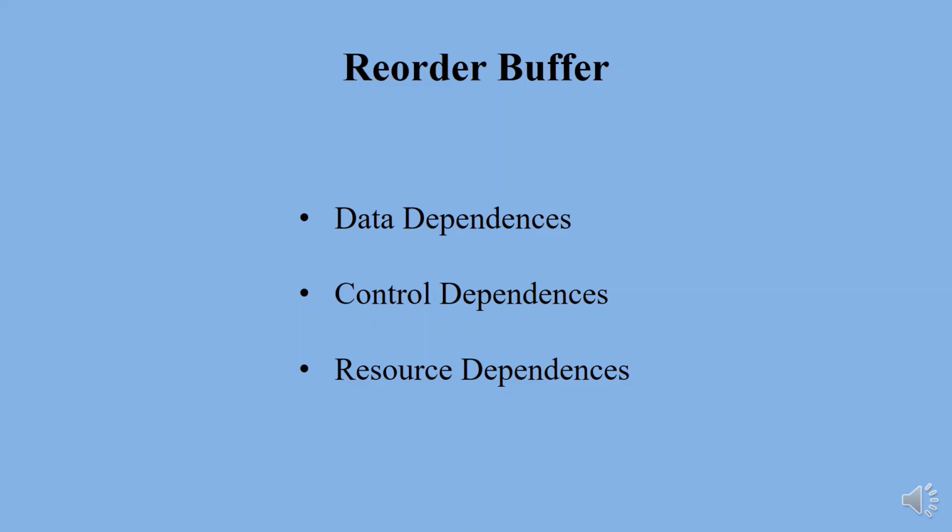Third, resource dependencies. If an instruction needs a functional unit to execute, but the unit is not free, then the instruction must wait for the unit to become free. Clearly, no technique in the world can change that. In such cases, the processor designer can aim to achieve at least this: if a subsequent instruction needs to use another functional unit which is free, then the subsequent instruction can be executed out of order.